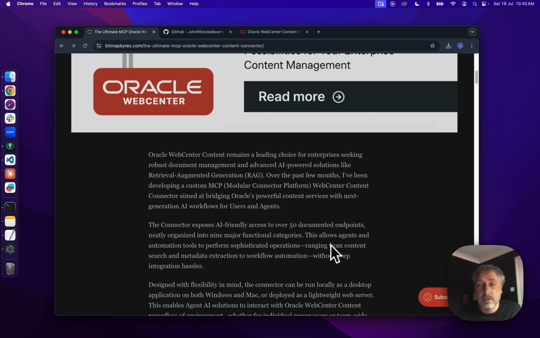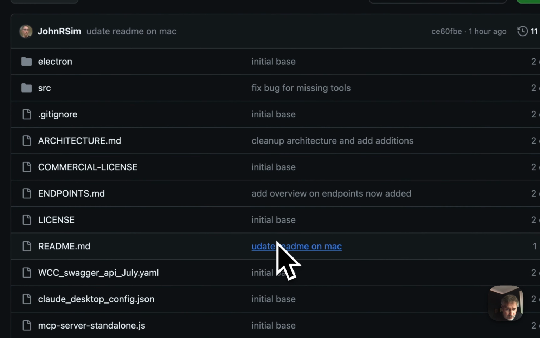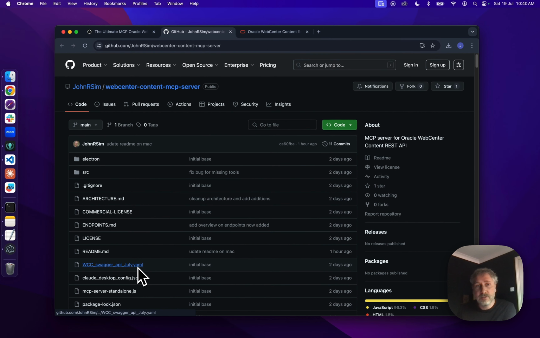I've also released on GitHub a Swagger file. So it also provides all of the endpoints so you can easily see those. I think it's actually in the GitHub repository. So let me have a look. Yep. So here, as of July, a couple of days ago, I created this Swagger file that you can now download instead of going through the documentation because it's a bit too much. It's much easier for me as a developer to open up a Swagger file, quickly find the APIs, find the endpoints, and do whatever I need to do.